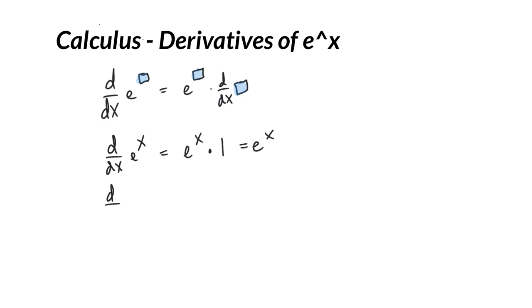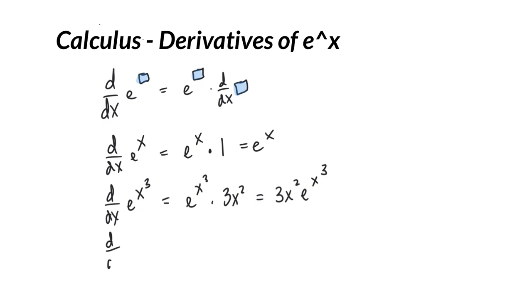But if we said, well, what's the derivative of e to the x cubed? We'd begin by saying, well, it's e to the x cubed, but then we have to multiply by the derivative of that exponent, x cubed, so 3x squared. And you'll usually see these written with the power stuff first and the exponential last. Of course, the order doesn't matter, but that's usually how you'll see it.